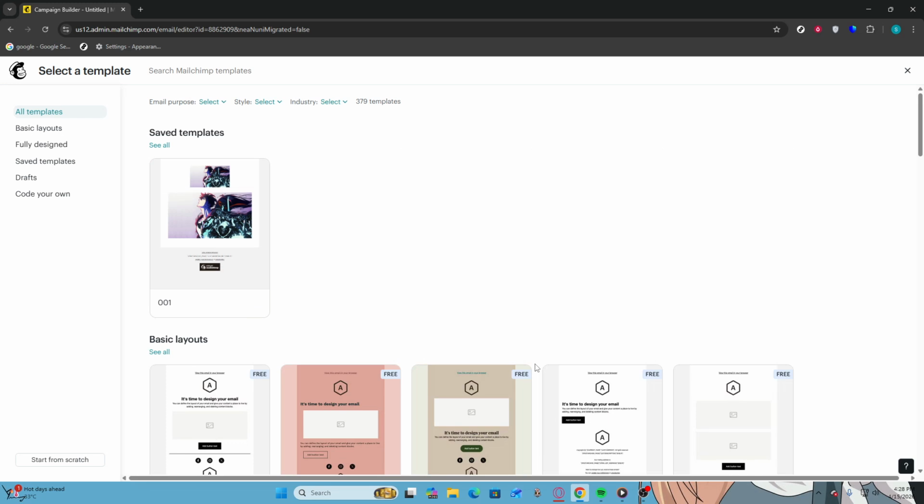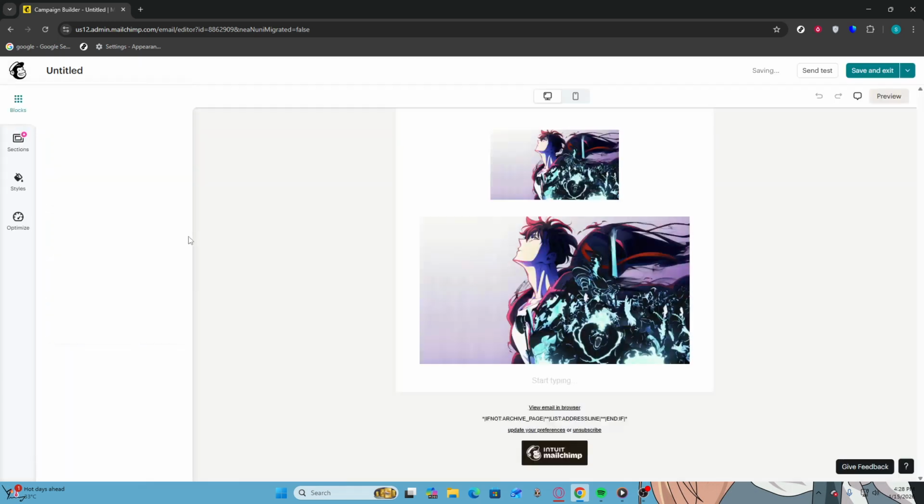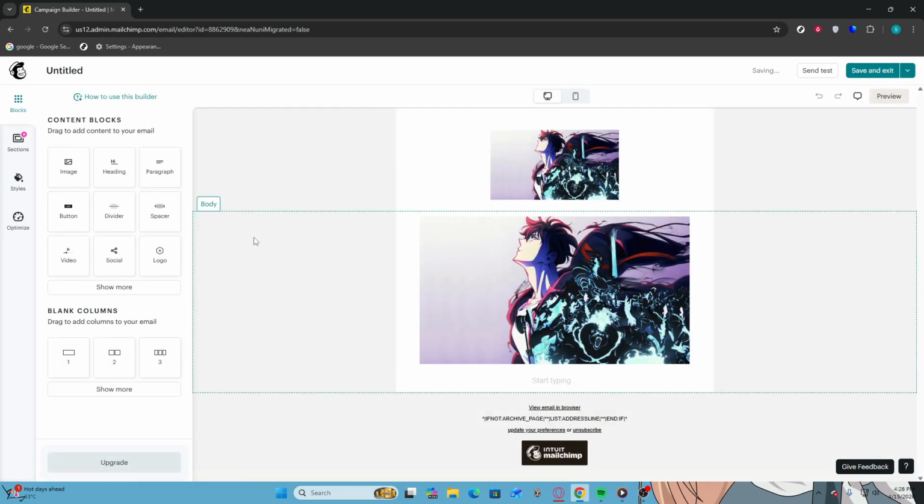At this point, choose a template that best fits your campaign needs. The templates are typically displayed in a grid format. Select a template by clicking on it and then look for the Apply button to confirm your selection. Once the template is applied, proceed to click on the Image option in the Design panel.